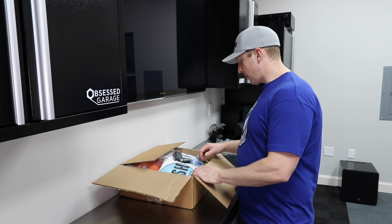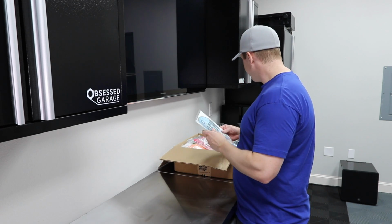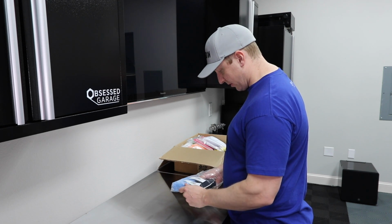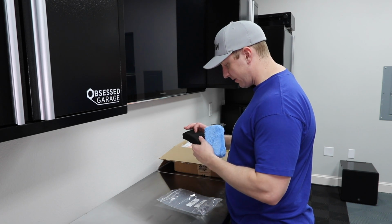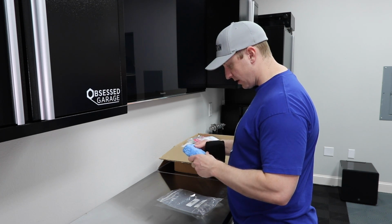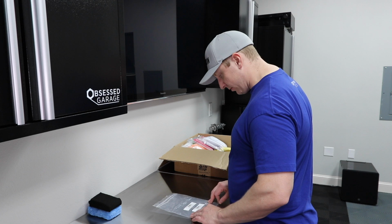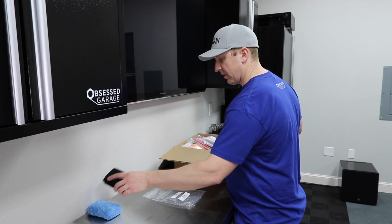And so they sent me a box of towels, and I figured, I've got a camera, so we might as well open it up and check them out. I'll just do it while I'm here on camera. These will probably come in really handy. These are the sponge applicators, black. And then this looks like an Eagle Edgeless, a heavier pile towel wrapped around a sponge. Yeah, Eagle microfiber detailing towel. And then a black sponge applicator, just with the Terry towel wrapped around it. That's kind of cool.